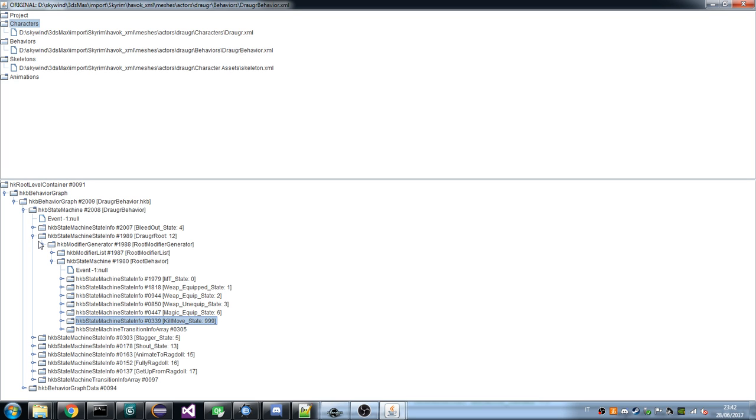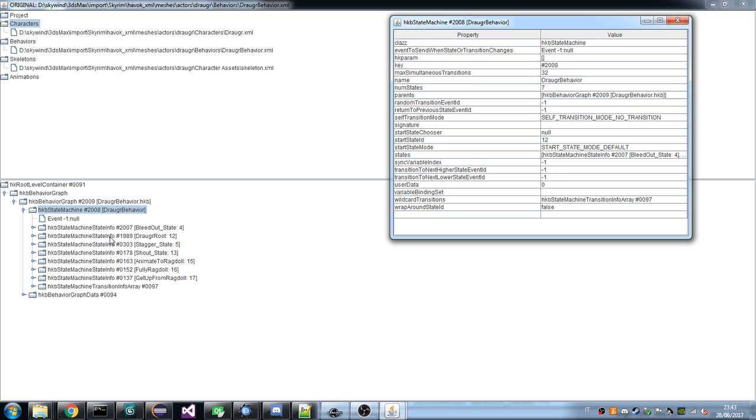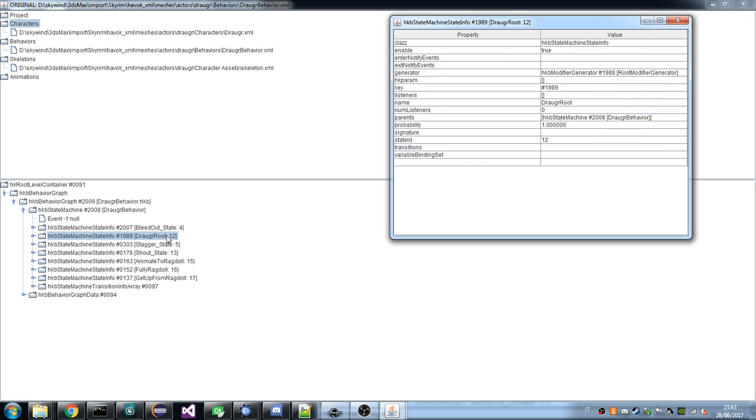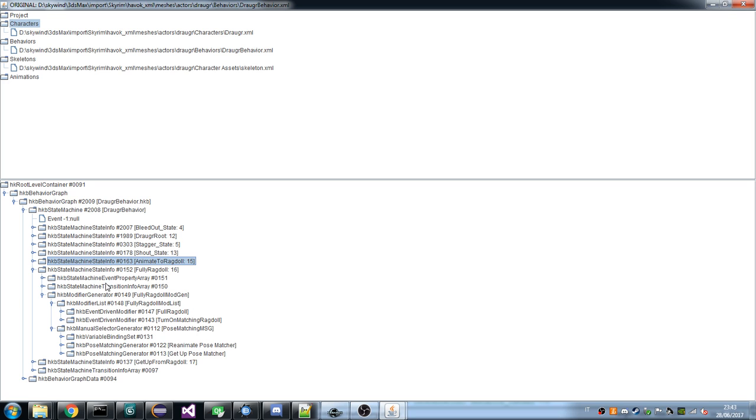But beside that, you see that the first level of the first states of the state machine, the main state machine, is actually between the draugr root, some special states like bleed out and stagger, the shout, which is used only by creatures able to shout, of course, and those three states which are special because actually they don't have animation, but some Havok special nodes used to handle the transition from an animation driven creature to a physics driven creature, for which we use the forces and the accelerations and the constraints specified in the ragdoll.